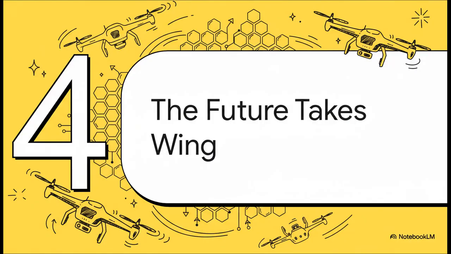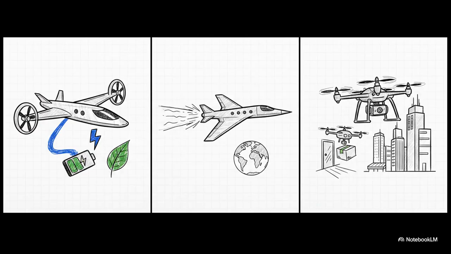So where do we go from here? Let's take a look ahead, because aviation is always evolving. And believe me, what's on the horizon is really, really exciting. We are right on the cusp of a whole new era. We're starting to see the development of electric aircraft, which promise much quieter, zero-emission travel. There's a serious push to bring back supersonic travel, which would dramatically cut down those long-haul flights. And of course, advanced drones are getting ready to revolutionize everything from package delivery to how we get around our cities.